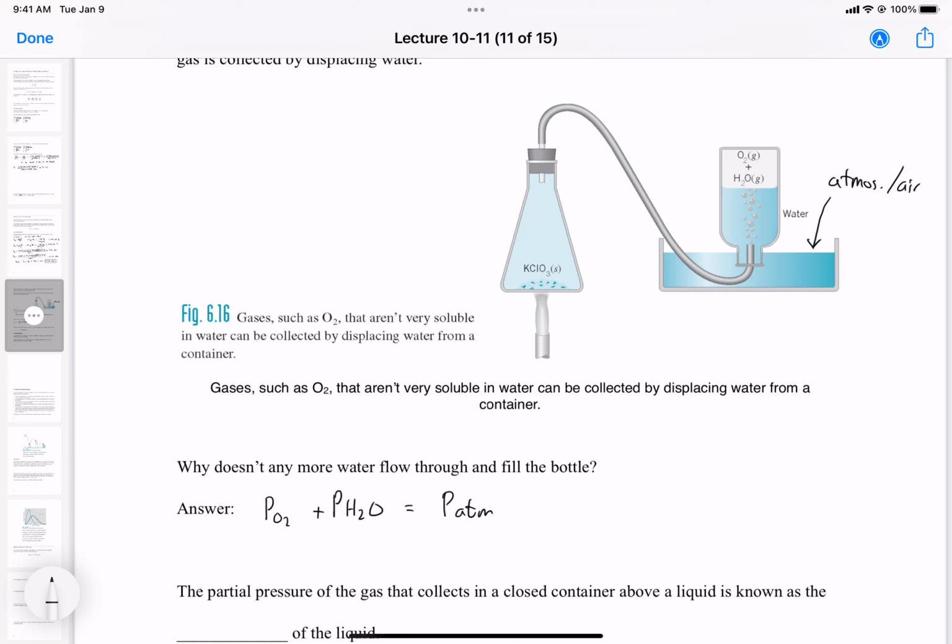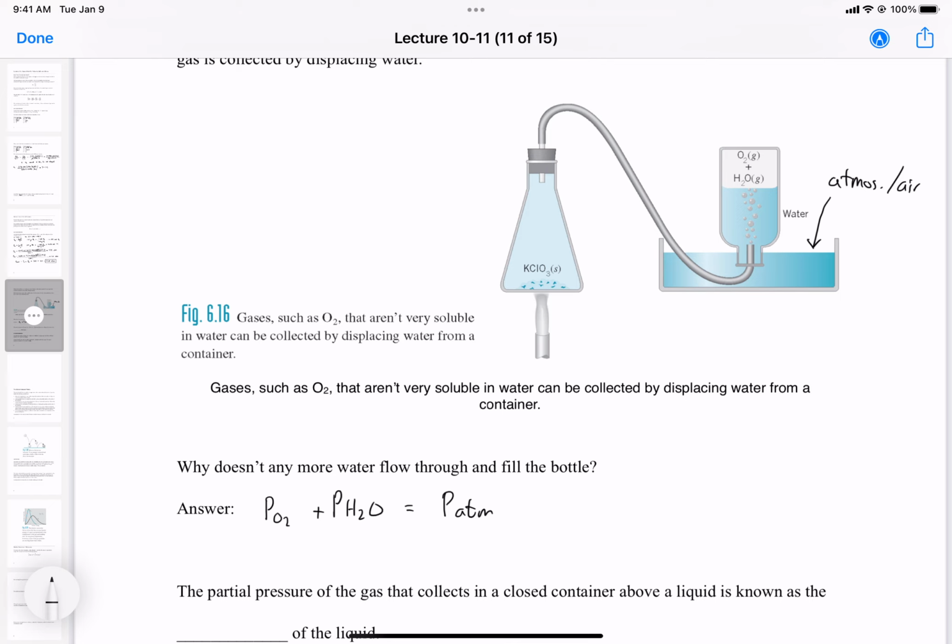If you increase the amount of gas being put into the vessel, the gas will push down onto the water and occupy more volume, and eventually you reach an equilibrium state. If you were able to somehow increase the pressure, you would probably push more water out of the vessel. But in this case, it will reach a point where it will no longer fill up with water.